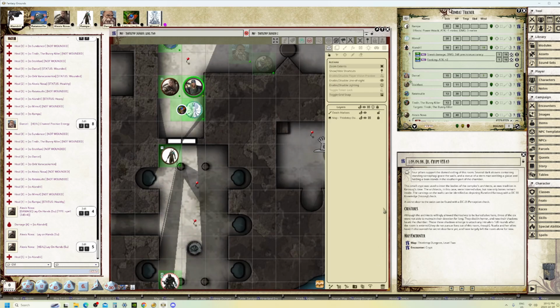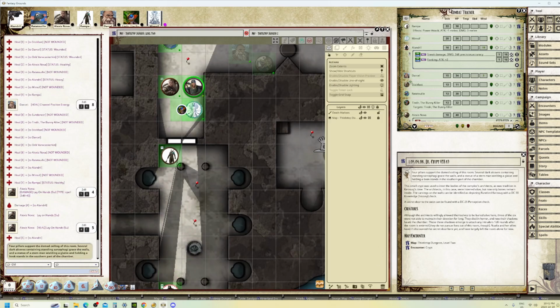Cool. All right. 4 pillars support the dome ceiling of this room. Several dark alcoves containing standing sarcophagi grace the walls, and a statue of a stern man wielding a glaive and holding a book stands in the southern part of this chamber.